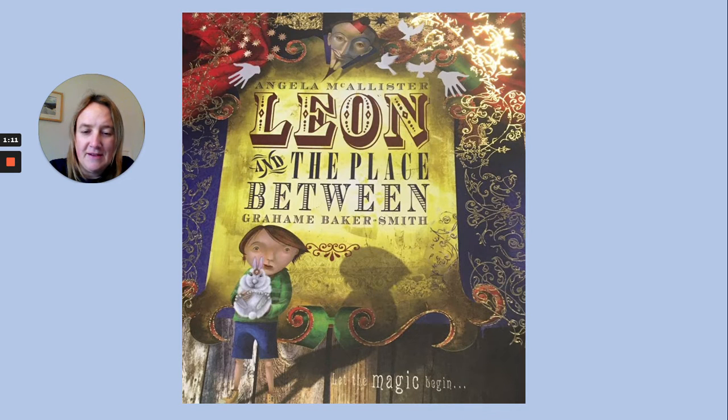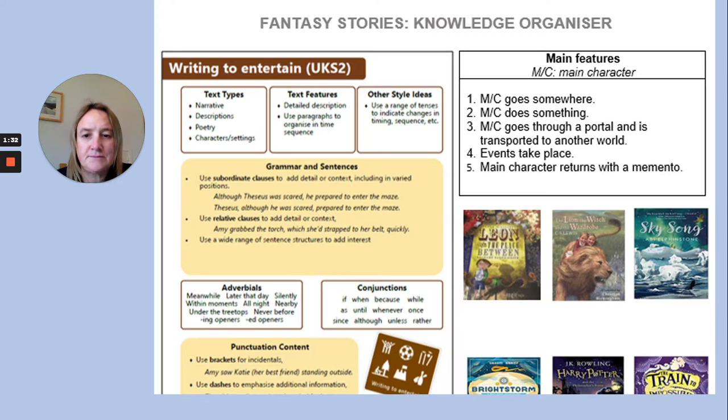Okay, how did you go? How did you get on? Did you remember all the key points, all those different bits we looked at? And it might help you to look back at your work from last week, where we had those different photographs from the book, and you did a sentence to summarise, to form a synopsis, an overview of the story.